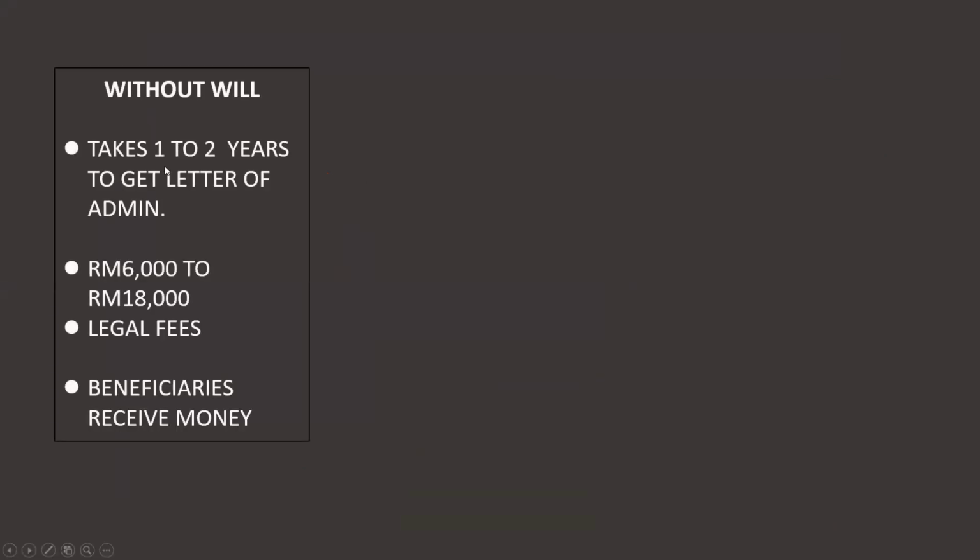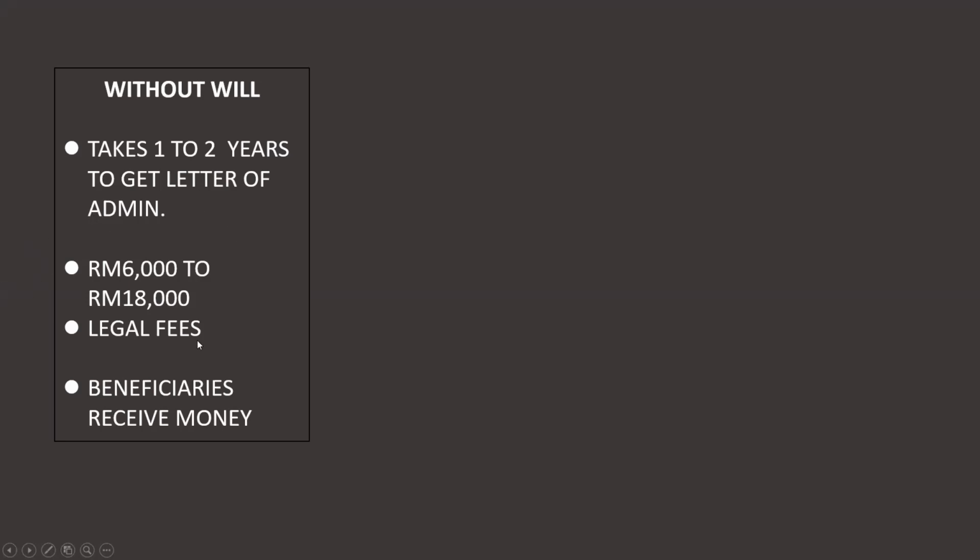So without a will, let's recap. Without a will, it takes 1 or 2 years to get the letter of administration, the LA. Now, if the beneficiaries fight among each other about who gets what, I don't agree, and so on and so forth, this will take longer, okay? Then obviously, there are legal fees because you cannot submit an LA by yourself. You need a lawyer, because you need to file it with the High Court and so on. So with this, there are legal fees.